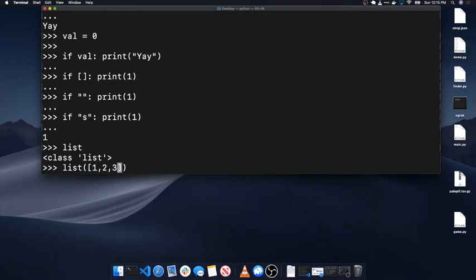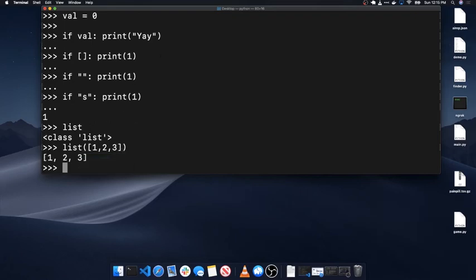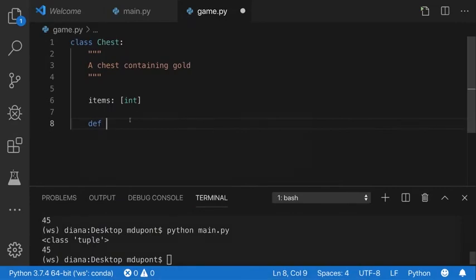It happens to already be a list, but bear with me. And we create a new list using this parameter syntax. This is initializing a new object of type list. So our first dunder method for our custom class is going to be dunder init, initialize.